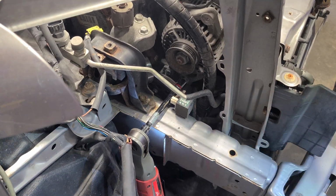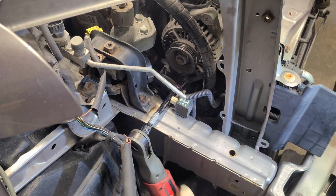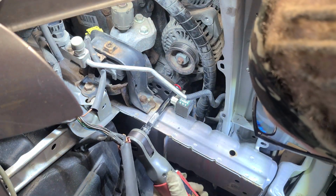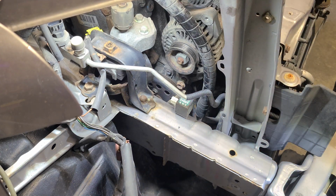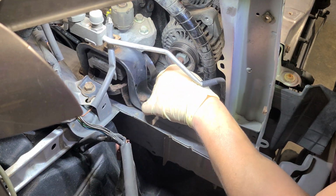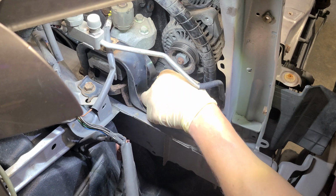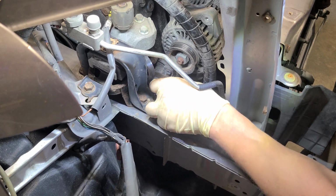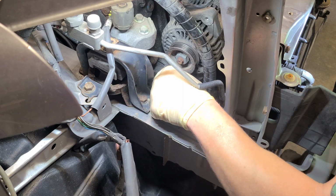All right, so I was able to get that clip off. I got a 6-inch extension and a 14 right there. And let's start cranking. And I think that's it. And we didn't have to jack up or take the motor mount off. So let's move this up a little bit and it should slide right out. And we're bumping up against something, a bracket, a little bit. Since we are, might have to do that little jack up thing. Let's see if we can wiggle her. Because she's halfway out now.